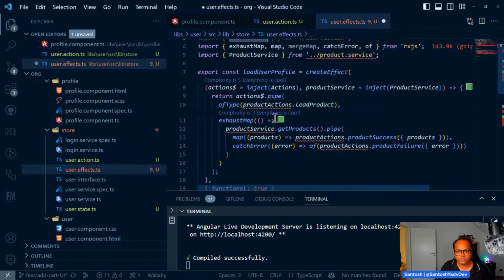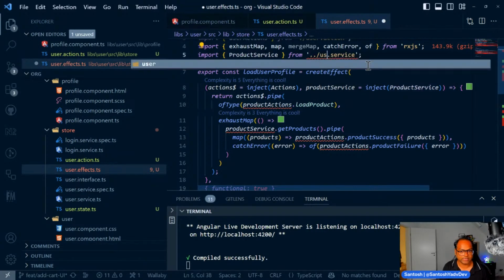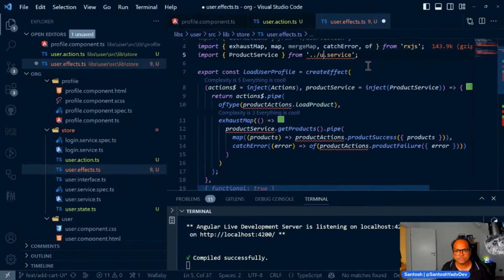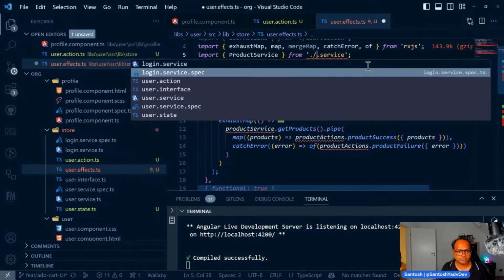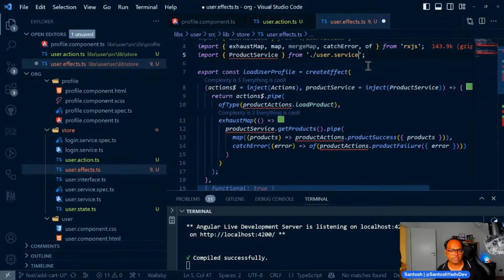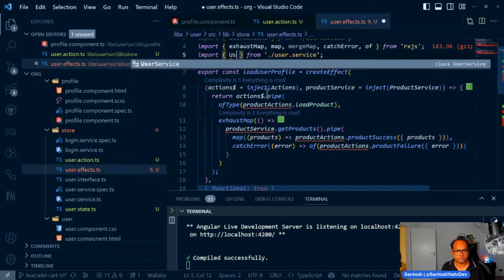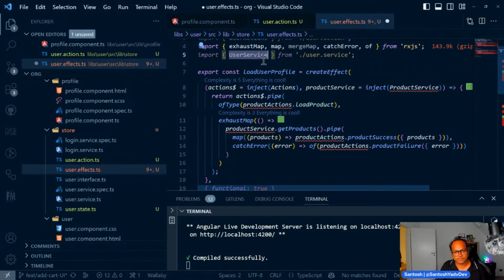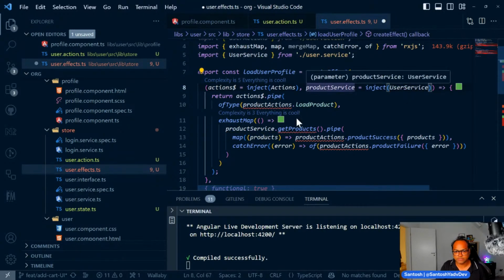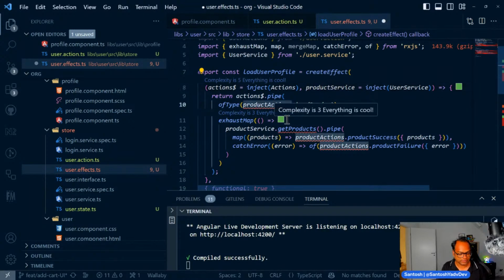Let's change this a little bit. So rather than product service, we will of course use user service here. So we already have the service created for us. And that's the advantage. In case you want to move to NgRx and you already have services, it becomes a little bit easy. So you can see you can actually already use the existing code to create your effects. And here I'll just use user service. Let's start using this one, user service, and we change it here. We call it user action.